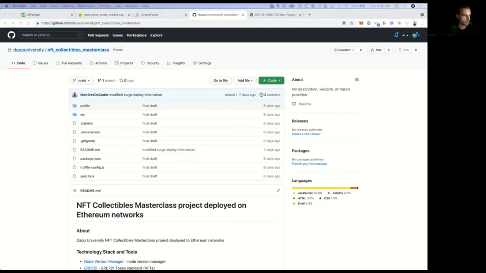I'm going to open mine here. All right, so let's go through the setup steps about what you need to get started here.